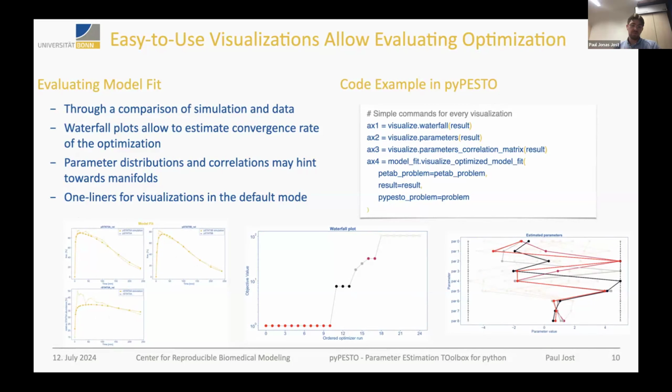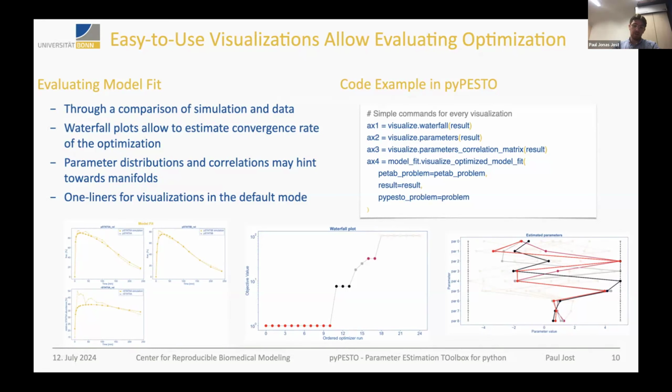So what is a waterfall plot? If we run a multi-start local optimization, we have multiple parameter estimates at the end. And so what we want to do is order them by their objective function value, and then we can basically get a feel for how often we actually find our optimum. And so the more often we find our optimum, the happier we are, because we can assume that it might actually be the global optimum, since we only run local optimization. And in this case, for example, we see that we actually find the best optimum quite a lot of times. We also find some local minima, apparently.